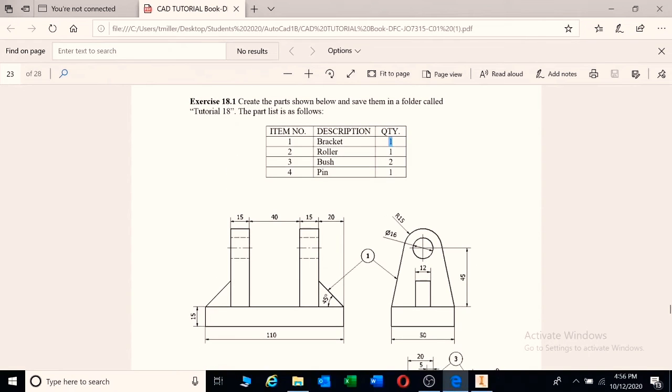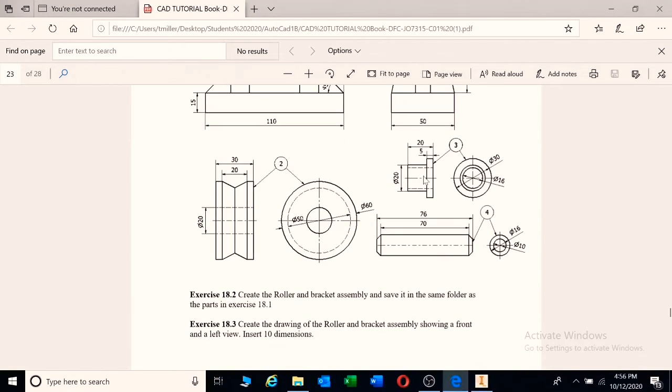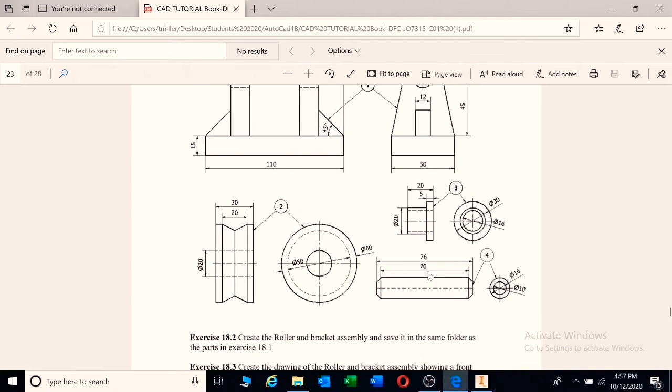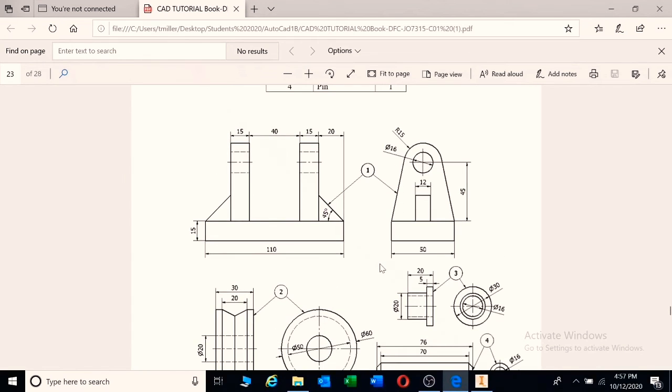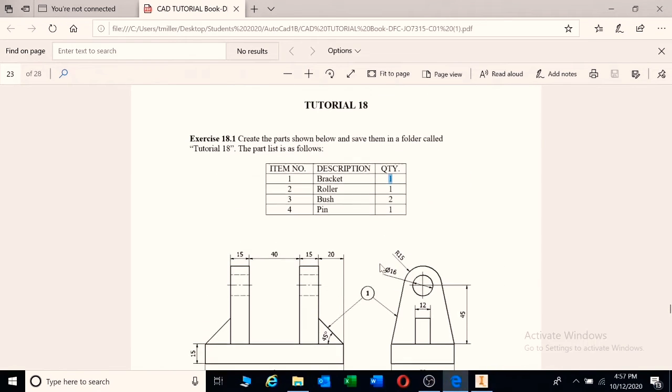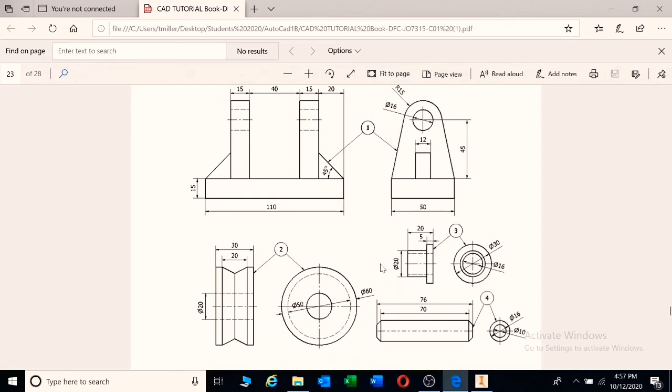Now my engineering knowledge tells me that for your pulley or your roller, if you have bushes, there's always going to be two bushes in most cases, and your bushes will always go into your pulley. That's what my engineering knowledge says. So your bushes will go into your pulley or your roller. And then obviously, your shaft or your pin will go through your bushes. That's my engineering knowledge. However, students have no engineering knowledge.